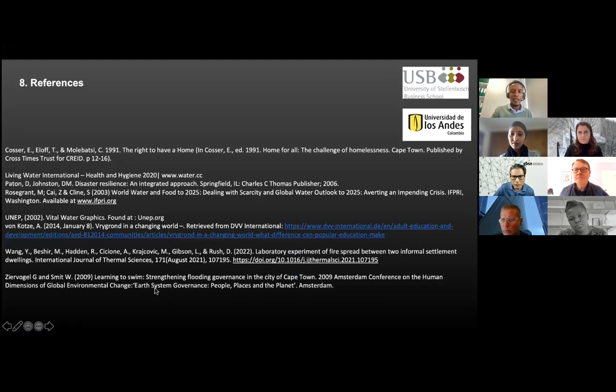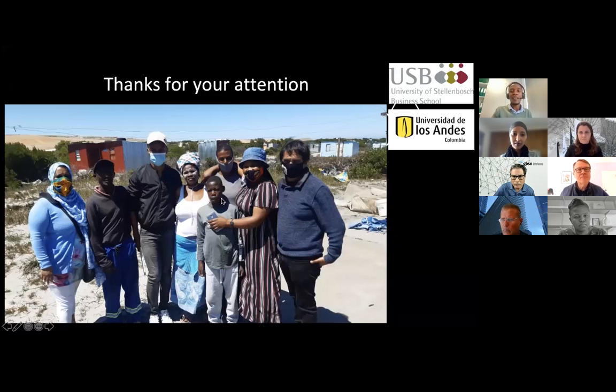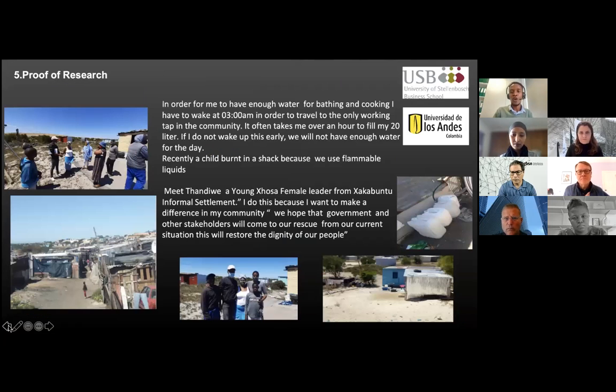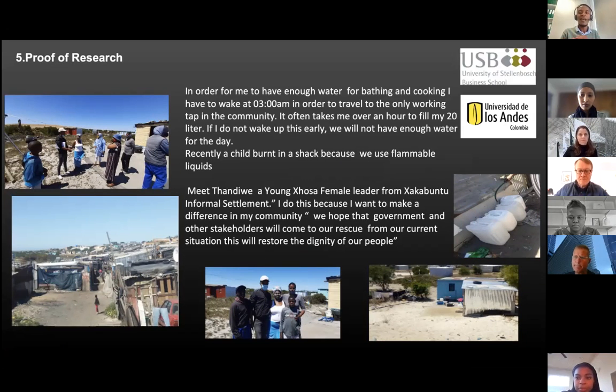Thank you for the question, Peter. The community does have a leader. The lady that you see with the mask on her face is one of the leaders for the community. She is not politically affiliated. She shared her story in one of the presentations when I asked her why her name is Tandu. She said, as young people, especially in areas like this, we don't see the need to serve the people. And she said to me, I do this because I love it and I want to make a difference. So they do have a structural leader in the community, non-political. It's just a group of young people who are ensuring that they assist the community where they can.